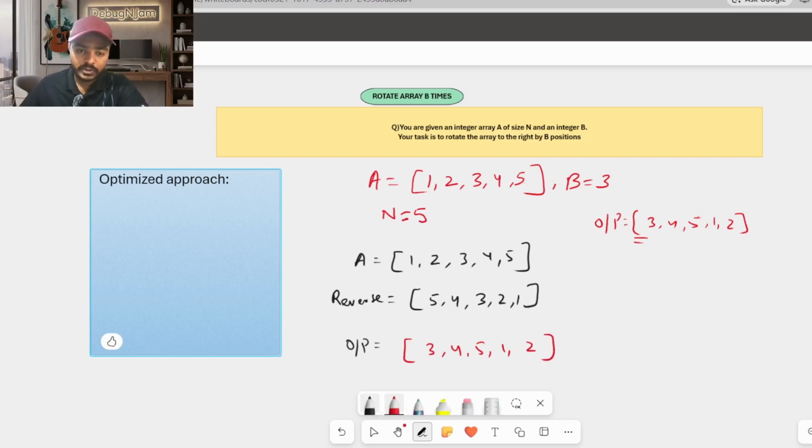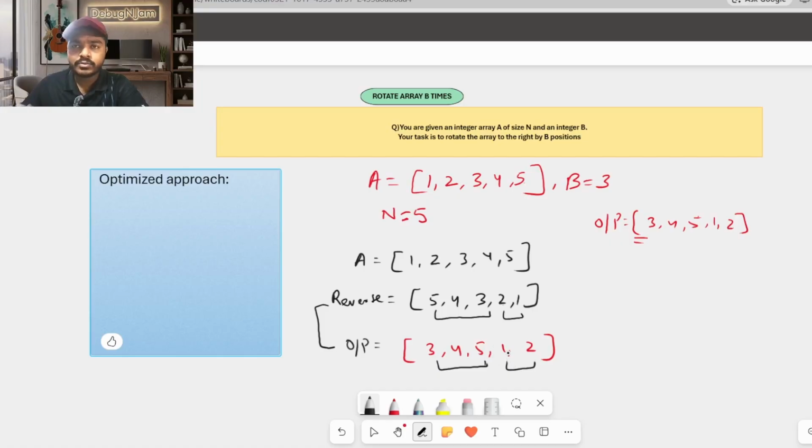Okay, now focus on this. You have a given array, you are reversing it the first time, and if you check your reversed array and output, these have some connection. Check the first 3 elements, 5 4 3, and check your output. Is it not somewhere matching? But it has been reversed, right? So when you pick your first 3 elements in the reversed array, and if you check your output, you are finding that is your answer, but in reversed manner, correct? Similarly, if you check the remaining elements in the reversed array and the remaining elements in the output array, that is also matching, but in reversed manner.